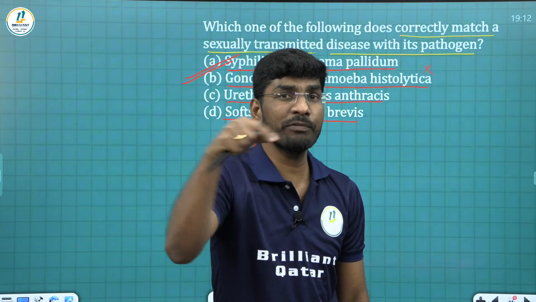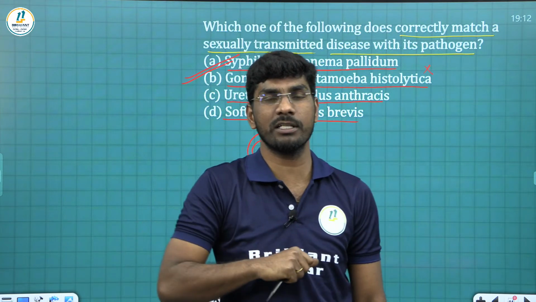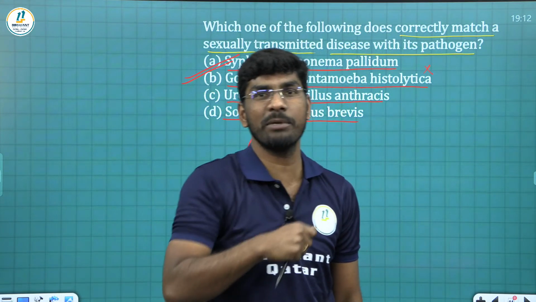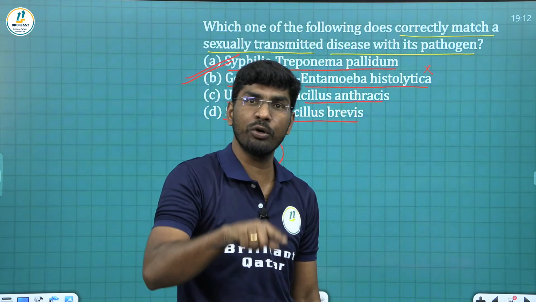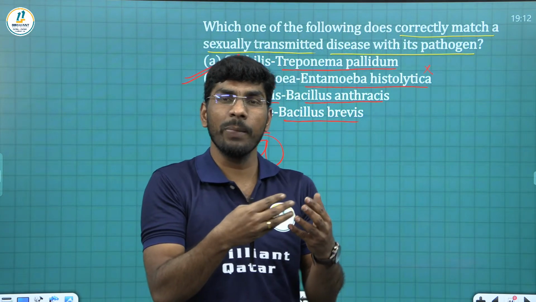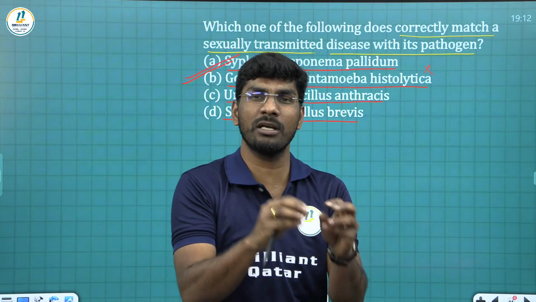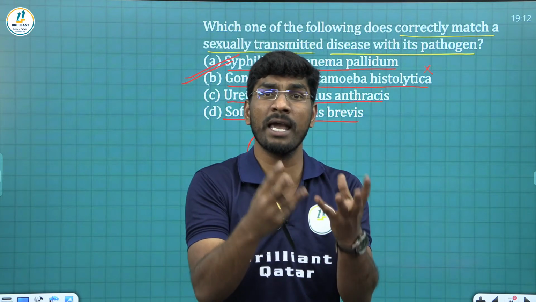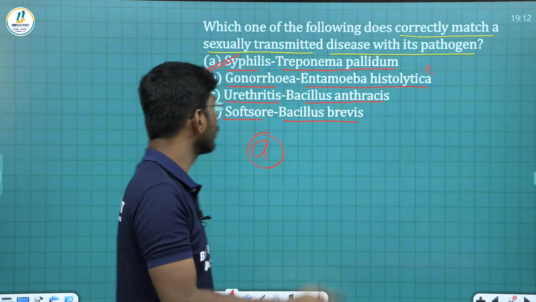So remember, which of the following does not infect the sex genital organ? HIV does not infect the genital organ. Hepatitis B, the liver will be damaged there. You got my point? So there is no genital organ effect in this one. But gonorrhea, syphilis, and this type of diseases, tell me, genital organs will be affected. Wound formation, blister formation, pain, swelling, pus releasing. You got all these characteristics. Remember. So answer is what?